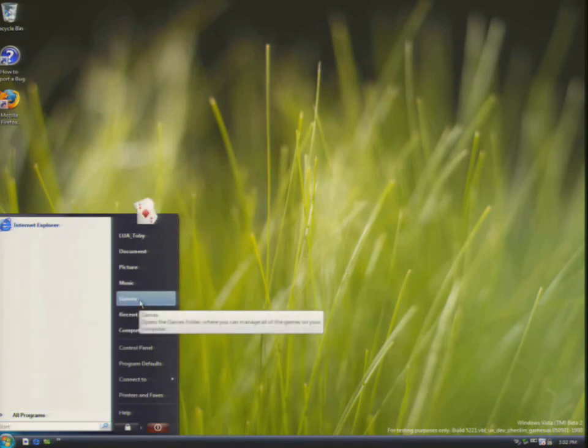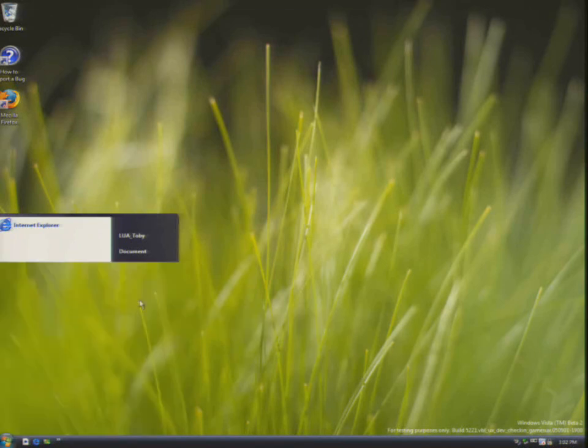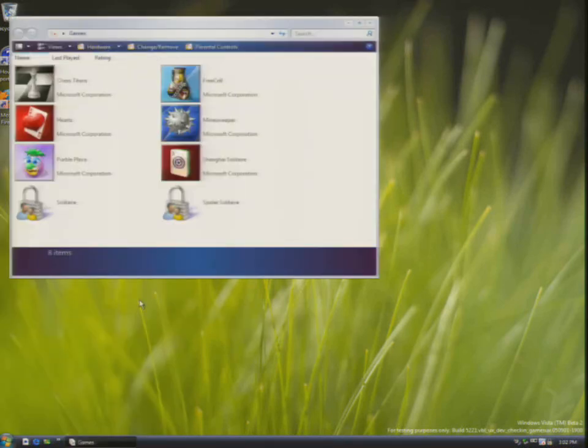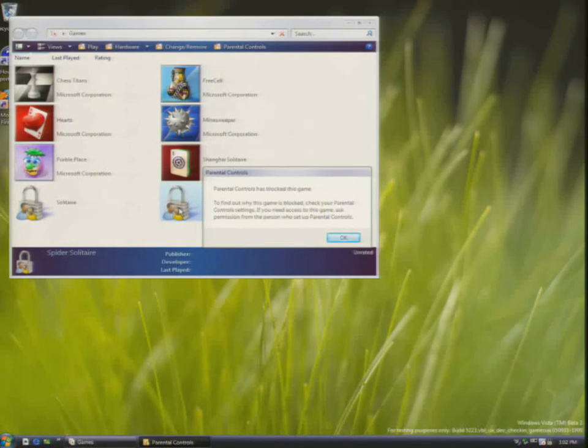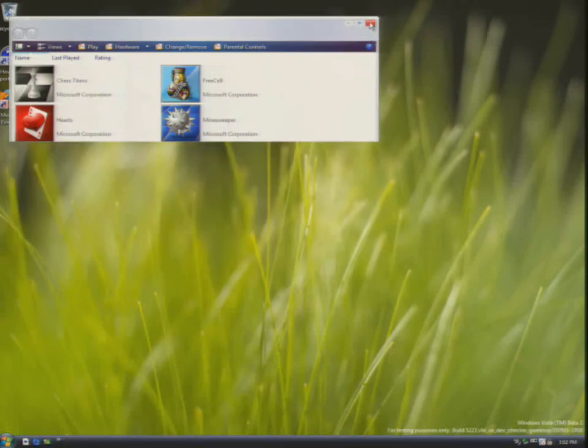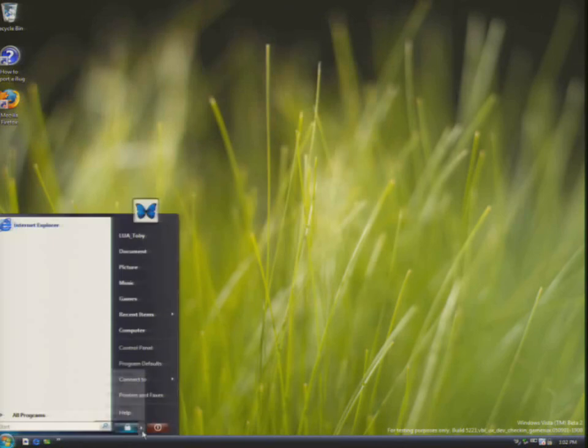So he goes up here to the Games Explorer, which is another new feature in Windows Vista. So when the Games Explorer comes up, he notices two odd icons down at the bottom where his solitaire and spider solitaire games used to be. He's like, well, that doesn't look good. And so if he tries to play one of these games, instead of launching the game, what he gets is a parental controls dialog that says this game has been blocked. This would work if he tried to launch from the file system as well, or not work, as the case may be. So now Toby's all upset, and so he decides to log out.